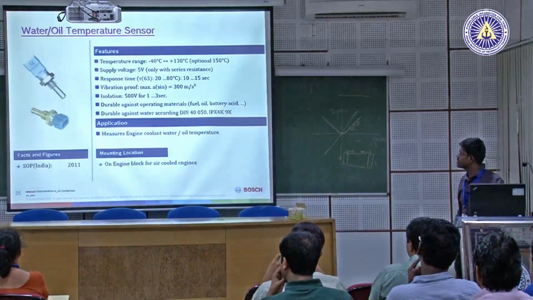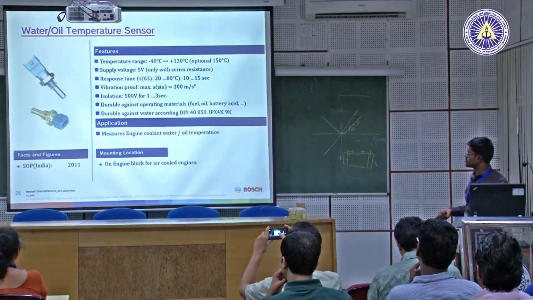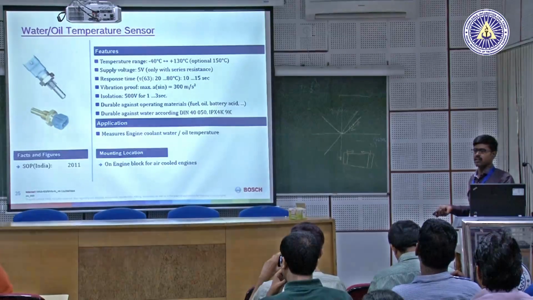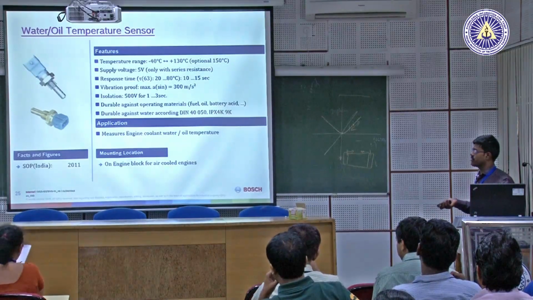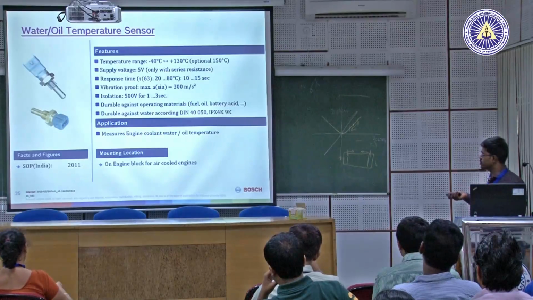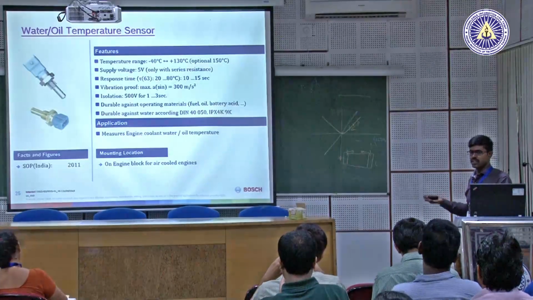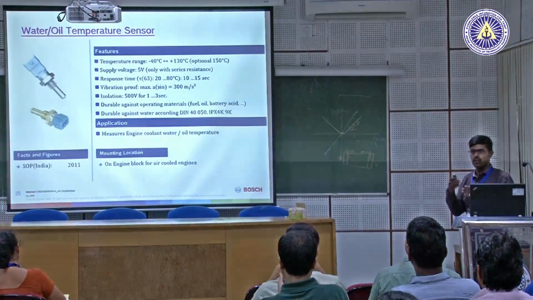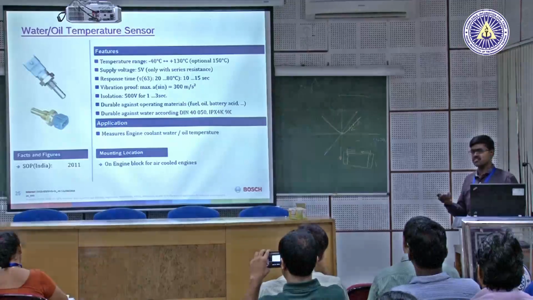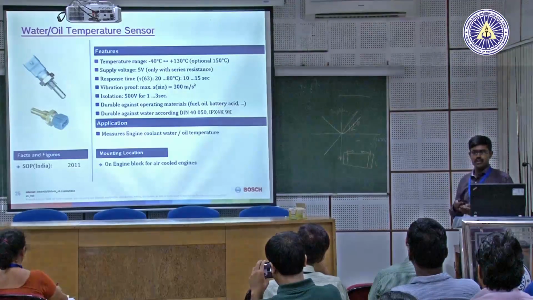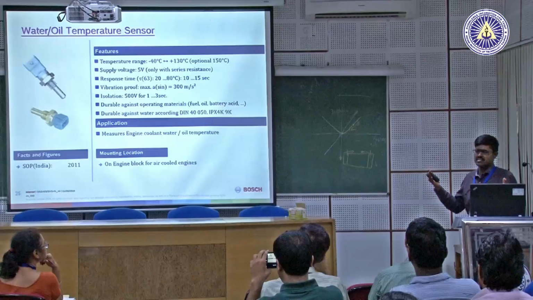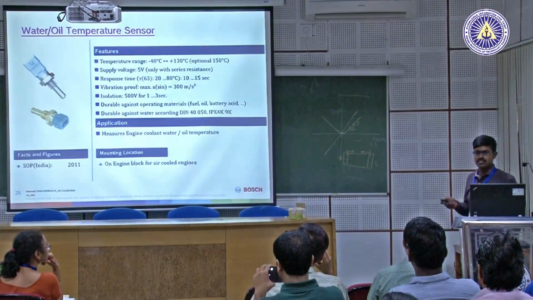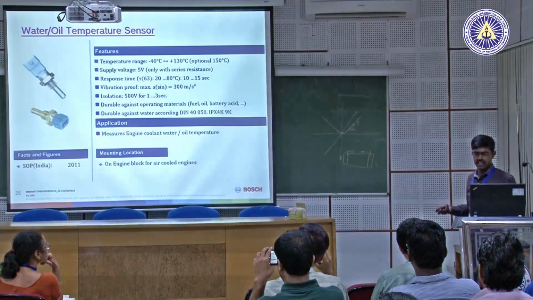So, the next one is the water or oil temperature sensor, which we also call the coolant temperature sensor. We use it mainly in water cooled or lubricant cooled engines, where you need to know the temperature of the water or the lubricant, because your engine will be continuously functioning and it uses the same amount of oil, oil in the sense of lubricant, to cool the engine. At a certain temperature, more than some 100 or 110 degrees centigrade, there will be serious issues faced by the engine, based on the type of engine.